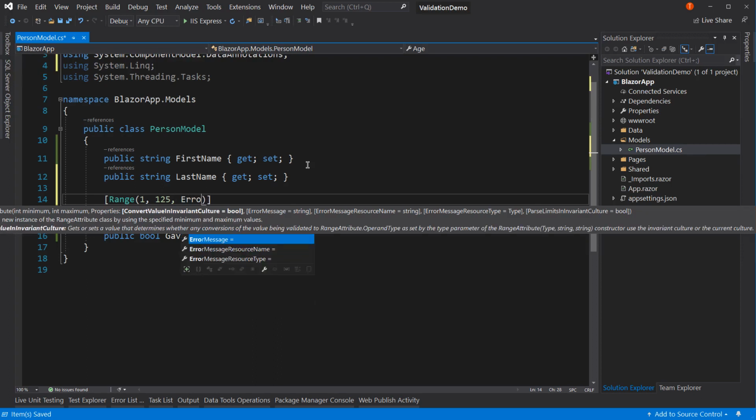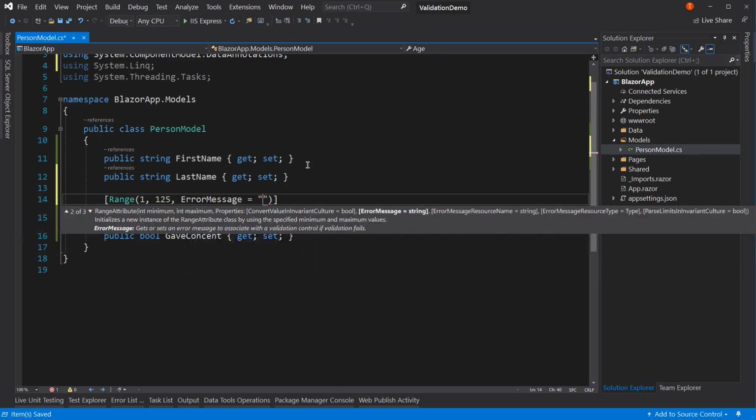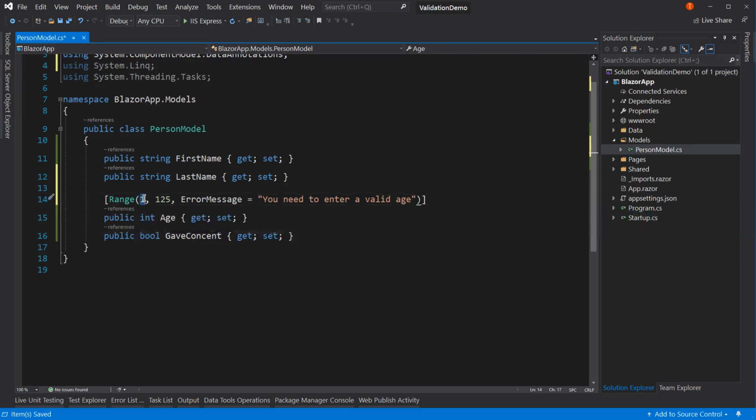And let's give an error message as well. The error message will be, you need to enter a valid age. Okay? And actually that bottom should be 0, because a baby is not 1 until 365 days have passed. Until then, they are less than 1, therefore they're 0. We just don't ever call a baby 0. Okay, so that's the age.